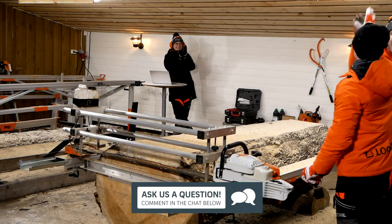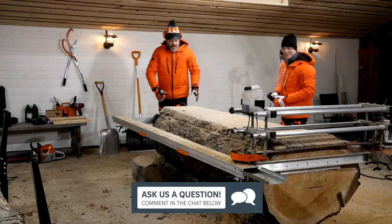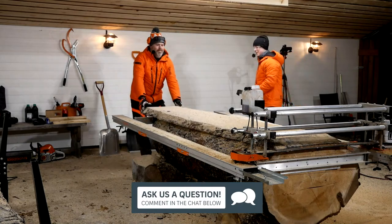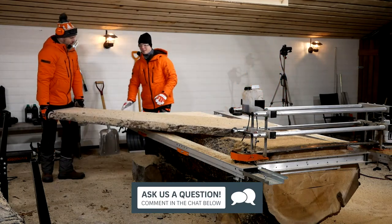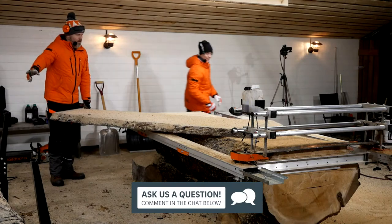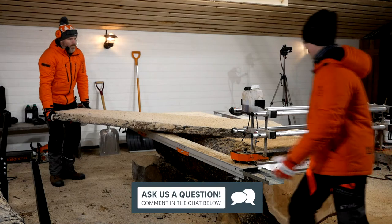Very good. And we're through. Well done. Great. Thank you. Wow. Let's see if we're able to... It's really exciting to mill slabs this size. If you go to the other side, we can help out. Just on this side. Oh, sorry. So we can lift it over to there. Absolutely.